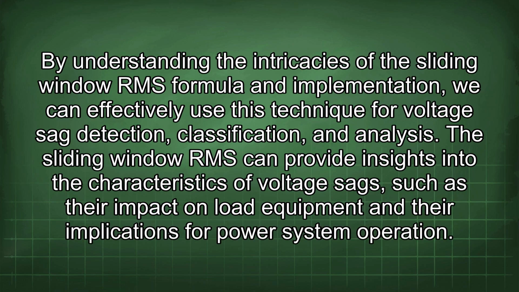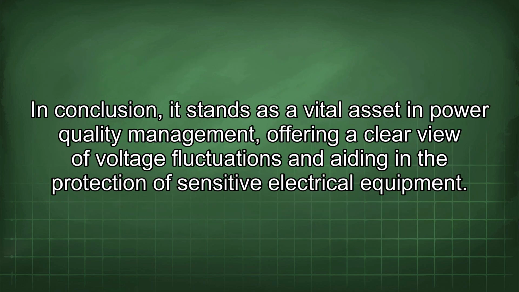By understanding the intricacies of the sliding window RMS formula and implementation, we can effectively use this technique for voltage sag detection, classification, and analysis. The sliding window RMS can provide insights into the characteristics of voltage sags, such as their impact on load equipment and their implications for power system operation. In conclusion, it stands as a vital asset in power quality management, offering a clear view of voltage fluctuations and aiding in the protection of sensitive electrical equipment.